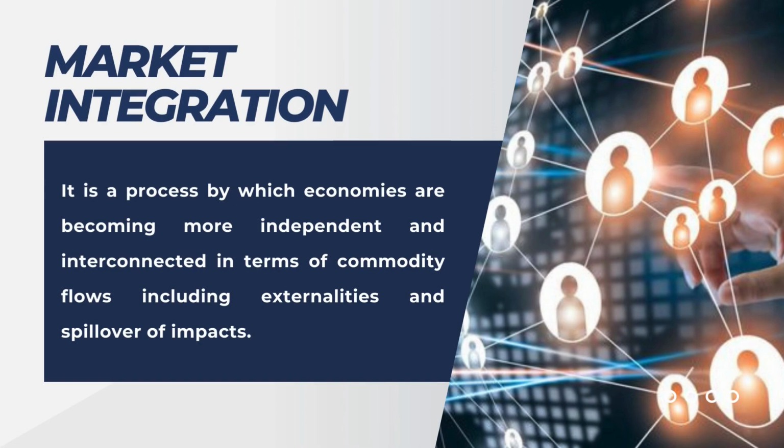It is a process by which economies are becoming more independent and interconnected in terms of commodity flows, including externalities and spillover of impacts. So, market integration refers to the interconnection of prices among different locations or related goods. It indicates that markets are working together as one broader market where prices are likely to move together. This can be influenced by factors such as reduced transportation costs, minimized trade barriers, and advancement in communication technology.